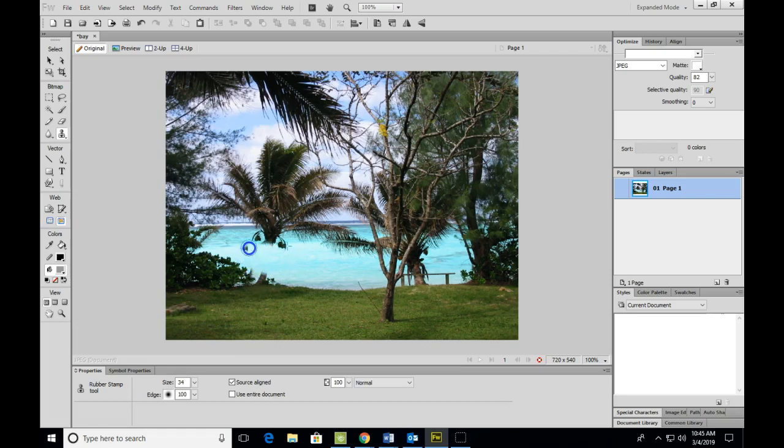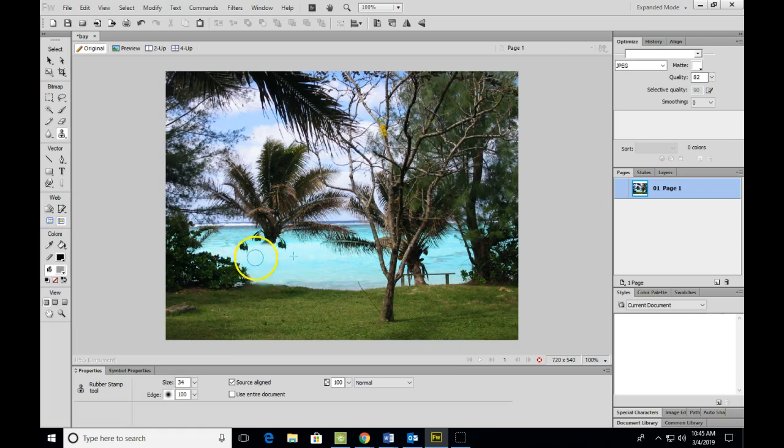Now look what happened right here. Look where the crosshair is, and you see how these coconuts appeared? That's because the crosshair is over the coconuts. So where the circle is, that's what it painted. So I'm going to have to get rid of that by moving the crosshair. So let me do a little more down here. And the more patient you are with this and the slower you go, the more natural these things will look. Okay, if I want to get rid of that little leaf there, I can. And I want to try to keep the shoreline along with it. So that looks kind of genuine right there, except for the new, I think those are coconuts or whatever.